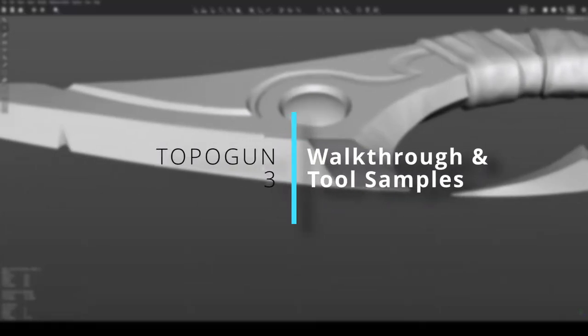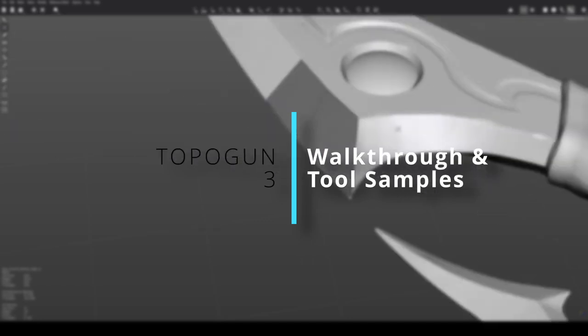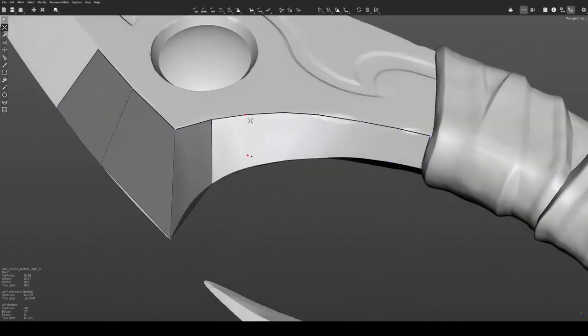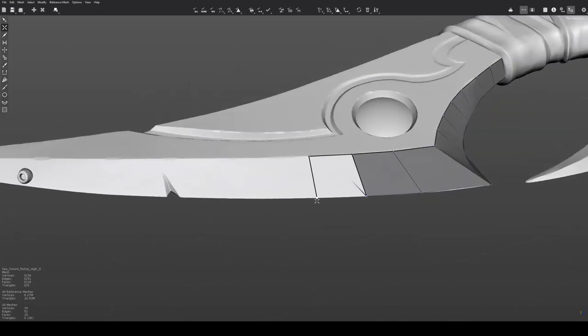How's it going? With this video, I decided to make a little quick Topogun 3 tutorial slash time lapse, maybe even a little bit of a review of it. I've seen in social media people talking about if it's worth the cost and everything. So I'd finished this model in Blender a couple days ago and wanted to kind of give it a spin, kind of give my impressions on it.